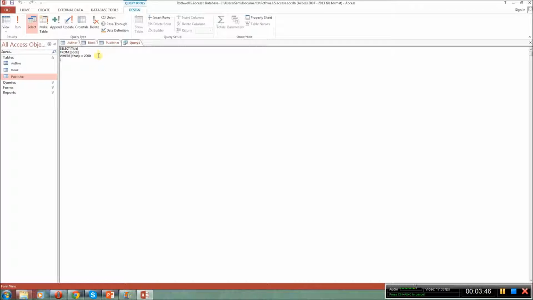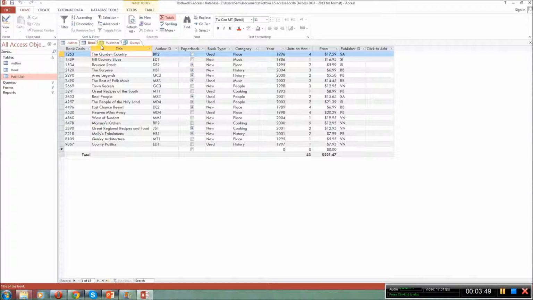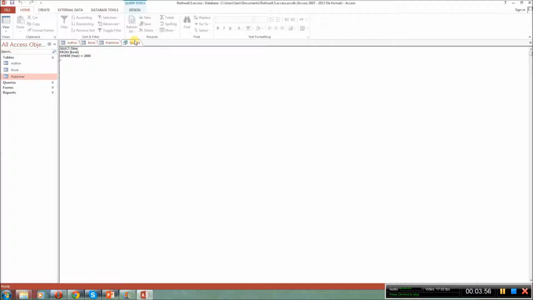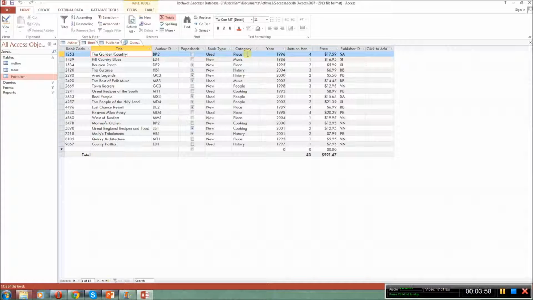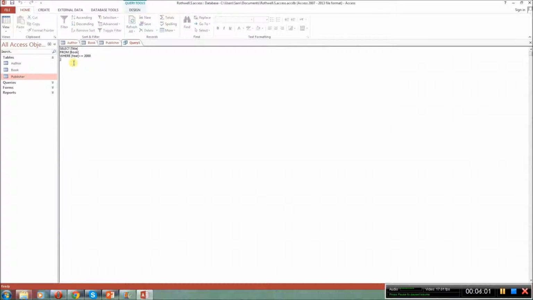Let's say you wanted to find books of a certain price, say between $10 and $20. We could do that. We can see the price is listed as price. So we can say where the price is greater than or equal to 10, but less than or equal to 20.